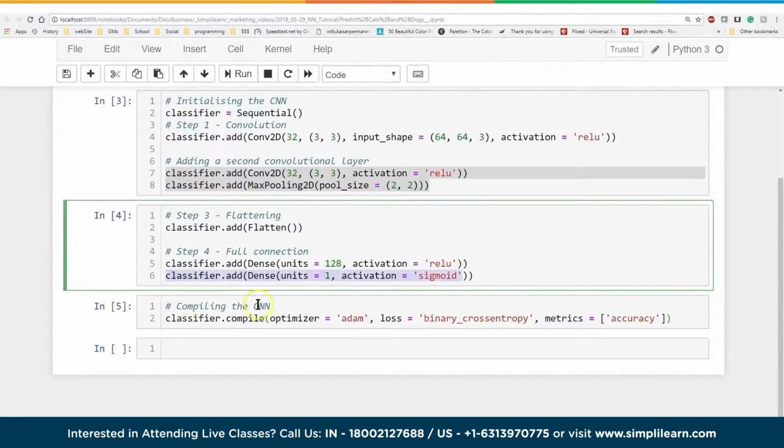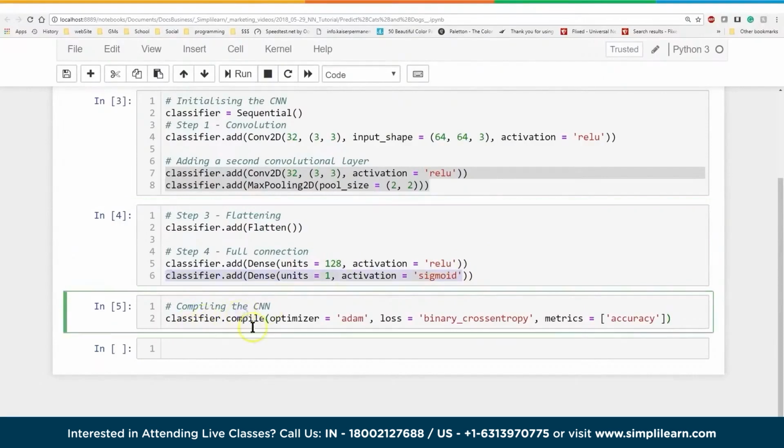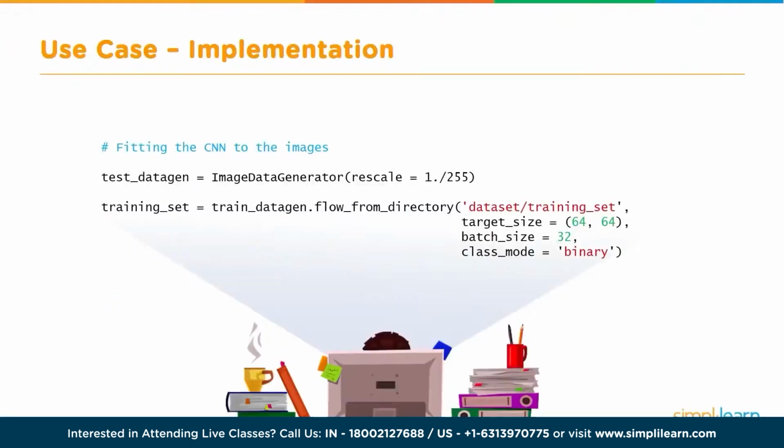And then finally, once we put all these layers together, we compile them. That's what we've done here. And we've compiled them as far as how it trains to use these settings for the training, backpropagation. So if you remember, we talked about training our setup. And when we go into this, you'll see that we have two data sets. We have one called the training set and the testing set.